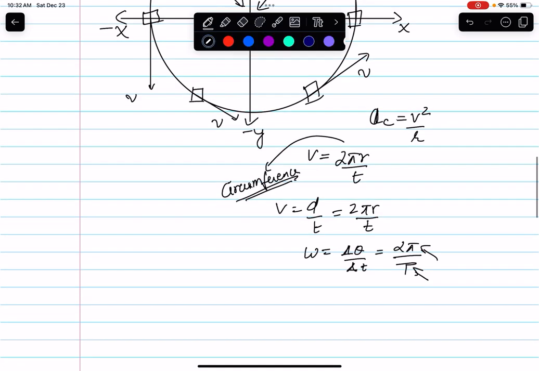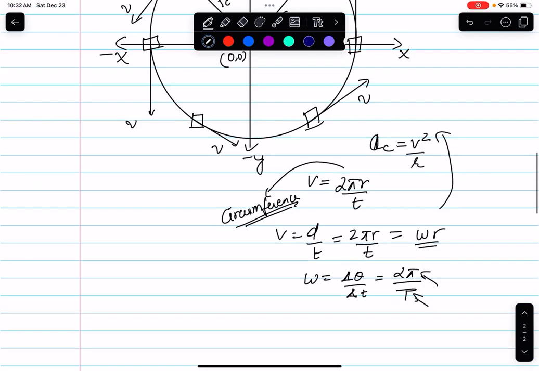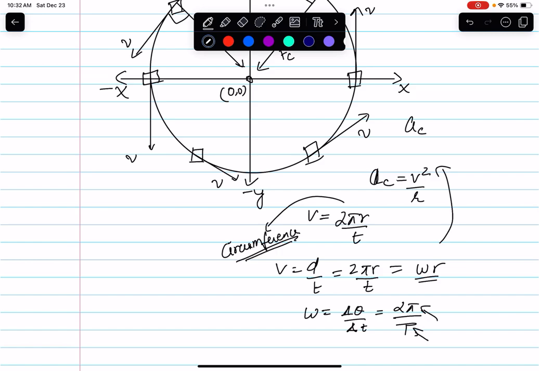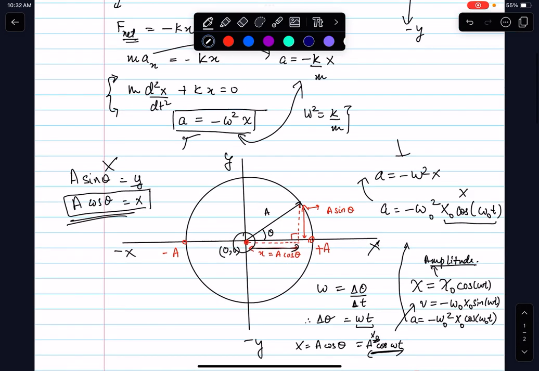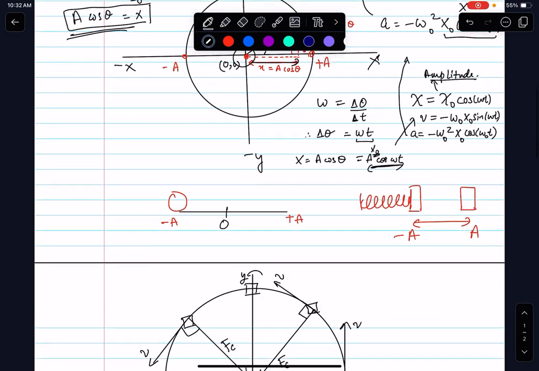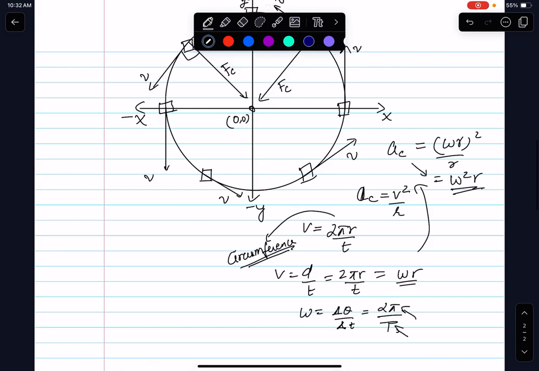So therefore we derive this formula that the velocity is, so 2 pi by T can be written as omega, so v is omega r. So we just substitute it back here, and we see that in circular motion, a centripetal is omega r squared by r, which is omega squared r. And if you look back at what we got over here, we got that acceleration is negative omega squared x. So you can sort of think of r as a displacement for x. Okay? So it's not a coincidence that we're getting an equation of a similar form, right?